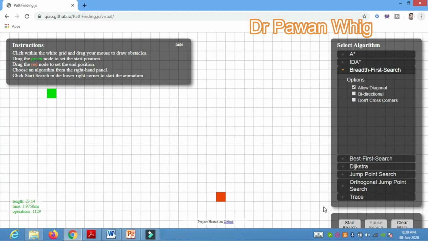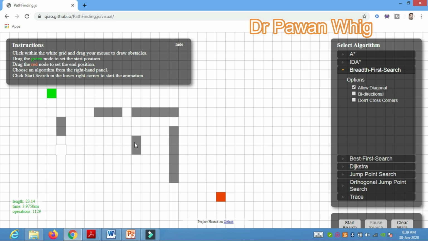See, this is a simulating tool in which we'll simulate the breadth first search. It is not a heuristic algorithm, so there is no selection of the paths. This is the starting point, this is the ending point. Now we'll create some blocks. These are a kind of obstruction in the path. We'll create as many as you want.